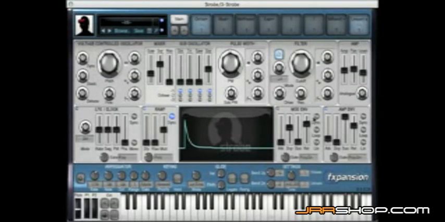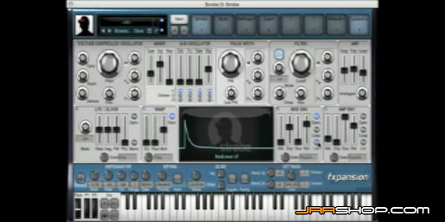Now the envelope's pretty cool. We can switch it between linear and logarithmic modes. We can sync it to tempo, which means each of the phases can have a precise division of the tempo that's in your sequencer.